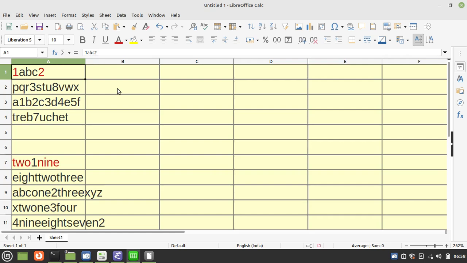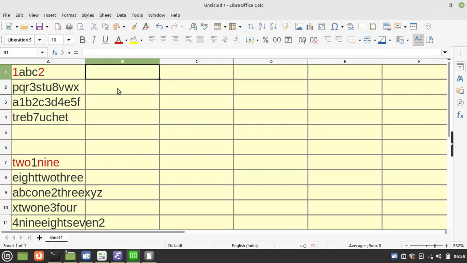Welcome to the lecture on LibreOffice Calc, which is nothing but the same as Microsoft Excel that you use on Windows. We will write a small application that will collect the numbers from the corners on the left and right. So your output must be like 1, 2 here, 3, 8 here, and something like that. Pick the numbers from either end.